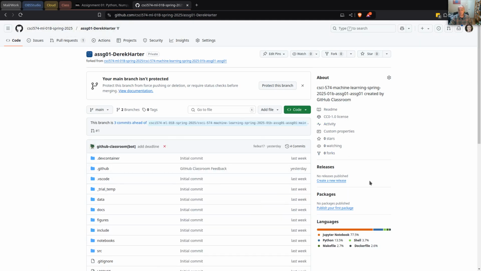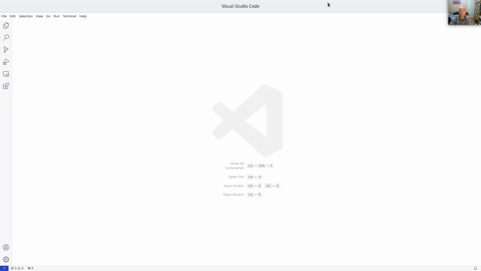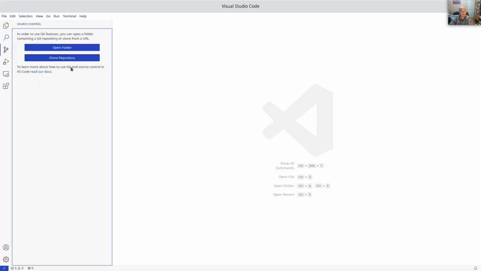Okay? So from this point, I'm going to clone the repository like we did before. But here, when we're working on the assignments, you want to clone it using your SSH. So you use your SSH key pair in order to access this repository, which will allow you to make commits and push them back so I can see them and grade them. Okay, so I'll copy the SSH URL and go back and do a clone.